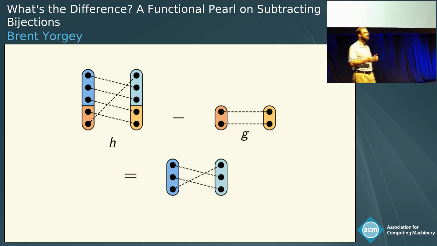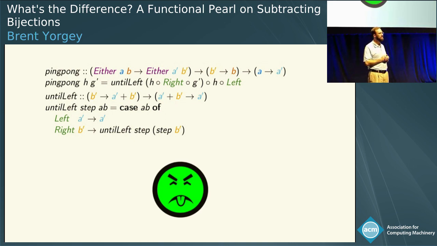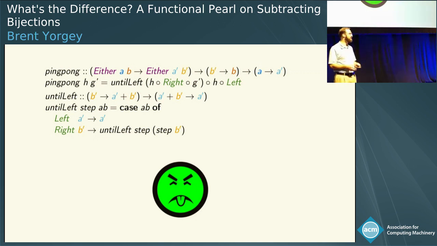So let's see some code to do this. So here's some code. Yuck. I know you were all thinking it. I appreciate that you didn't say anything about it, but I don't really like this, and there's a few reasons. So one is, it's got all these rights and lefts everywhere. We've got to project into and out of some types, and it's just a lot of noise. It would be nice if that was sort of encapsulated for us.